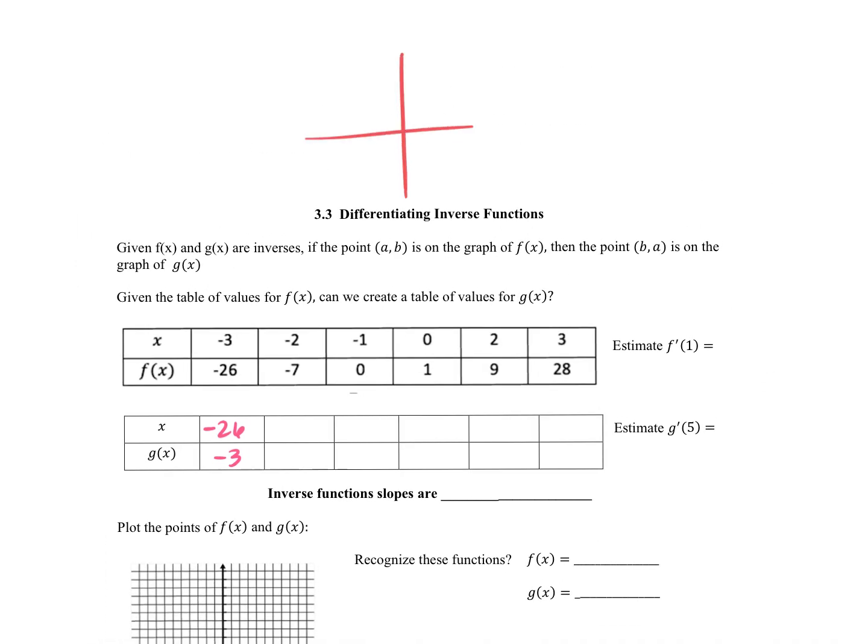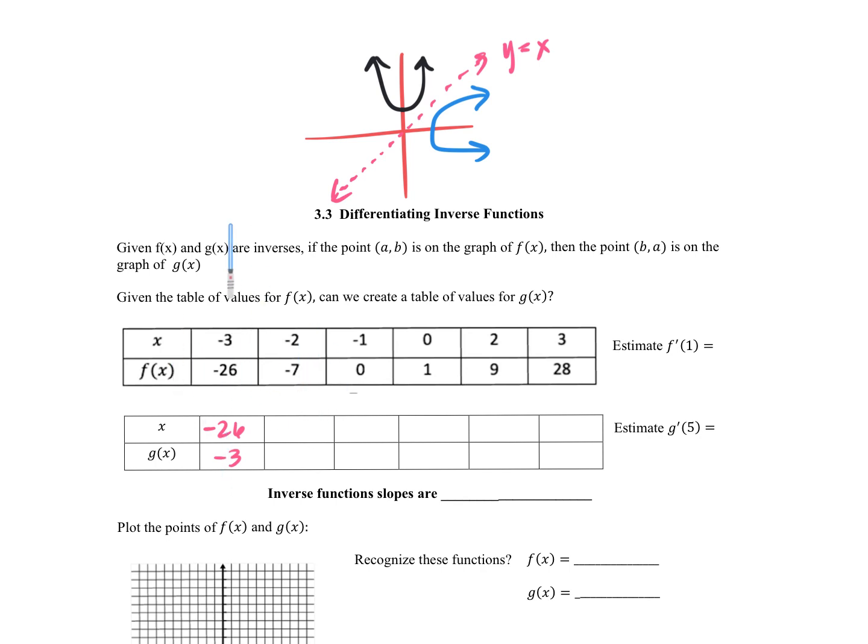Let me remind you something. If I've got this as my function, I'm going to draw it right here. Its inverse is always just reflected over. Does anyone remember what this line is? y equals x. Because it reflects over y equals x, my y is now my x. We get that, right? So let's keep going.